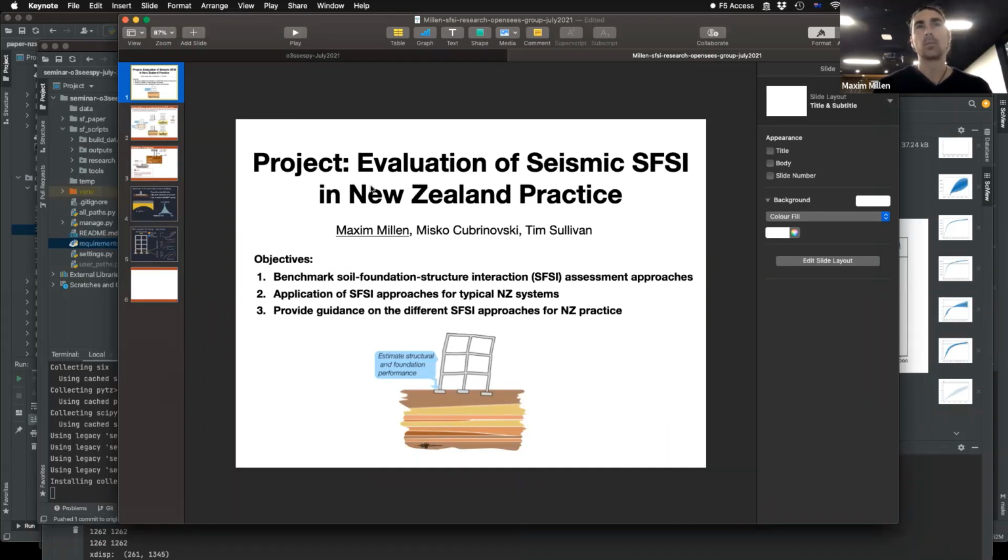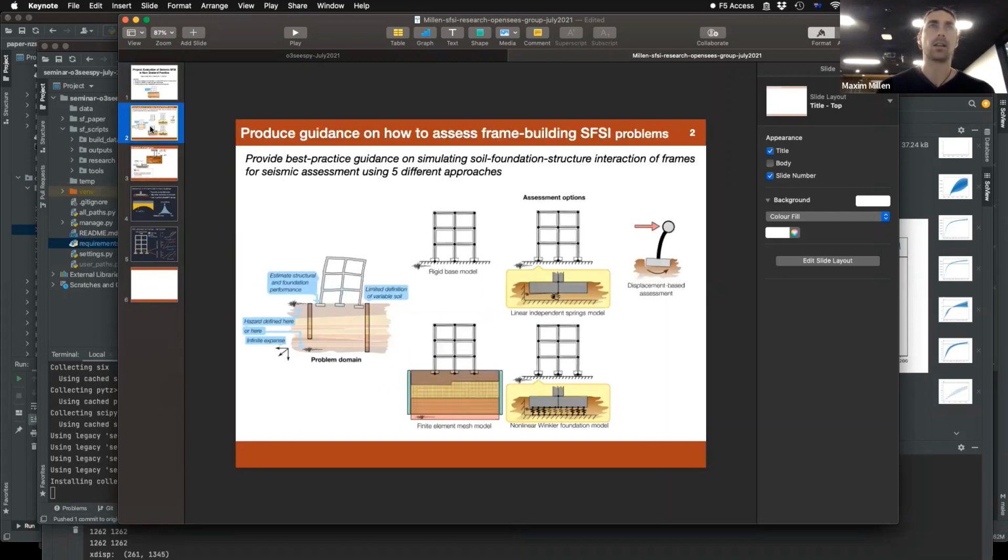Essentially I'm working on this project to evaluate techniques for evaluating seismic soil structure interaction in New Zealand practice. The main summary is that we're particularly focusing on frame structures where we have a building and then we have some sort of unknown, poorly defined soil domain, and we have these different techniques that we can use to assess the building and account for the soil.